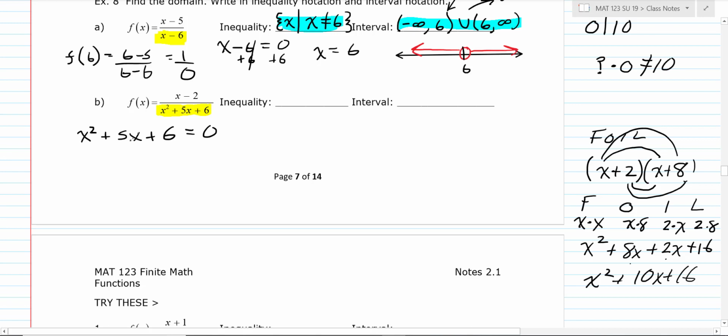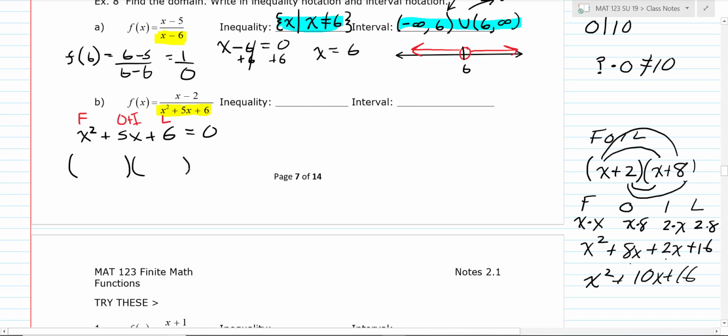So factoring is the reverse process of doing the FOIL. So when I go through this, that's the first term. That's the result of the first term. That's the result of the last term. And then this term here is the result of the outer and inner added together. So you have to know that in order to create your factoring.